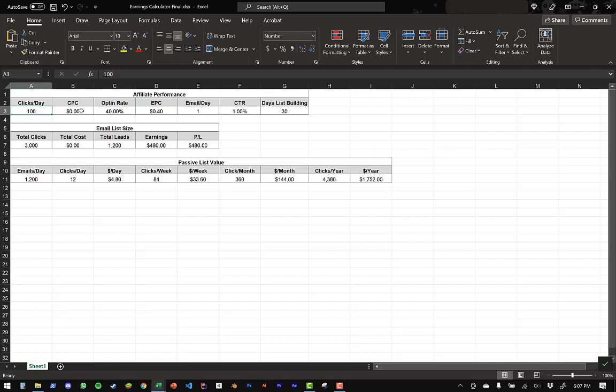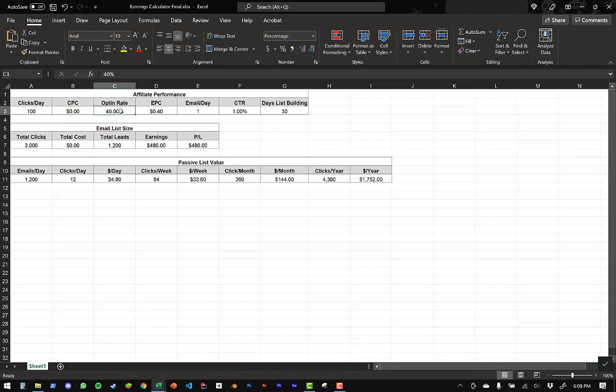The next column is your cost per click. Now, this only really applies if you're going to be buying the traffic, which is a slightly more advanced topic. Normally, you want to take your earnings for the first couple of weeks and invest them in some of the paid traffic sources as a way to scale, because there's only so many places you can post on Facebook. There's only so many launches you can get behind, but paid traffic really is the way to scale this business beyond $10,000 a month. And right now it's set to 0, since most of the traffic is going to be free traffic. The opt-in rate is the opt-in rate of your landing page.